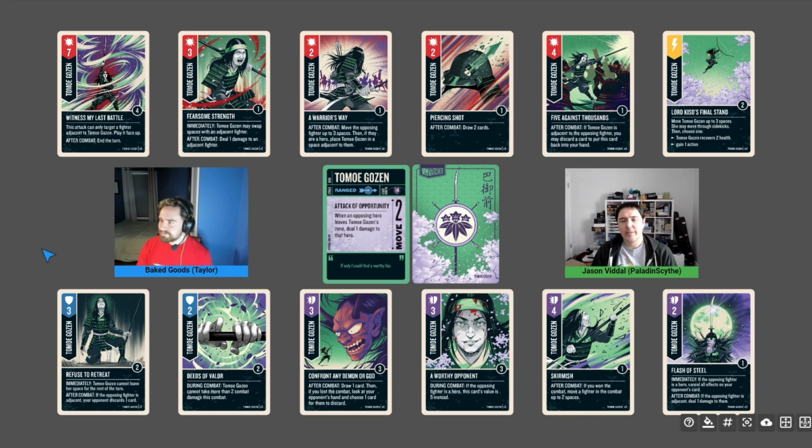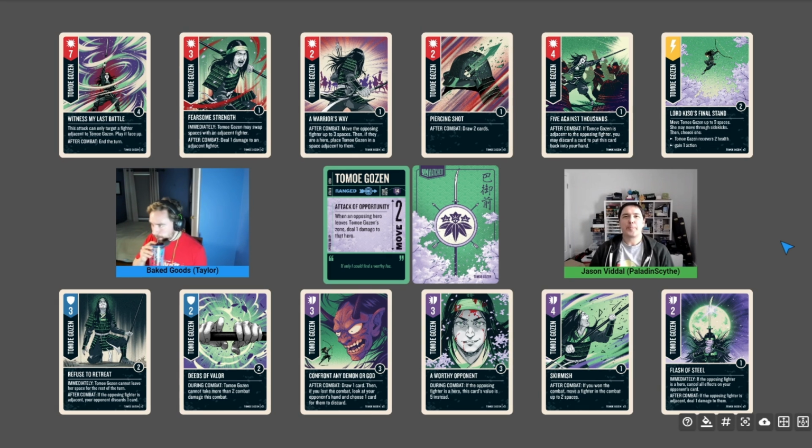Yeah, for sure. So you said this started off as a mill deck. When you were making this, did you have the character in mind first? Did you come up with the deck mechanics and then go, "Oh, Tomoe would be a perfect fit for this"?